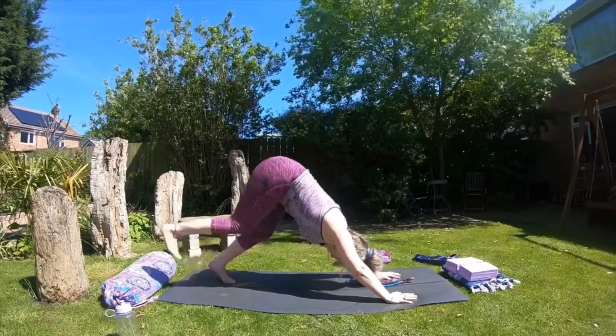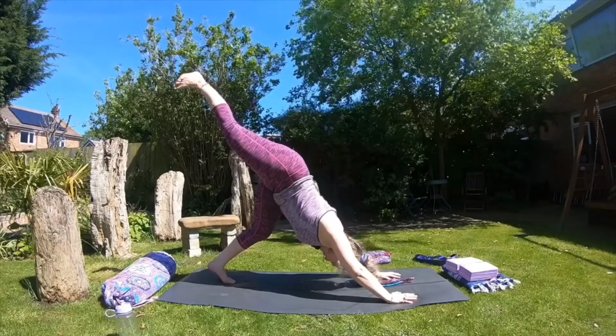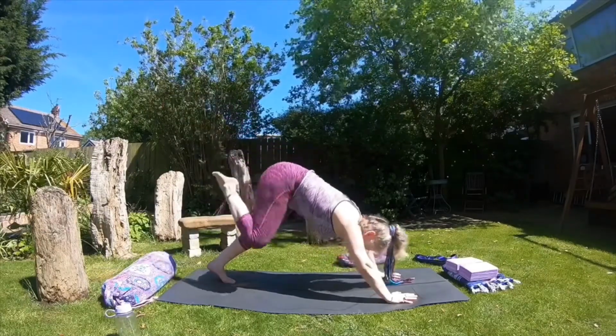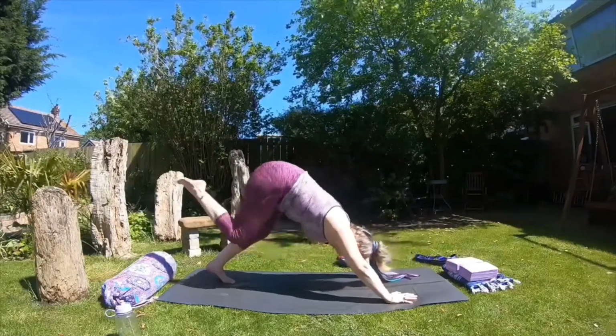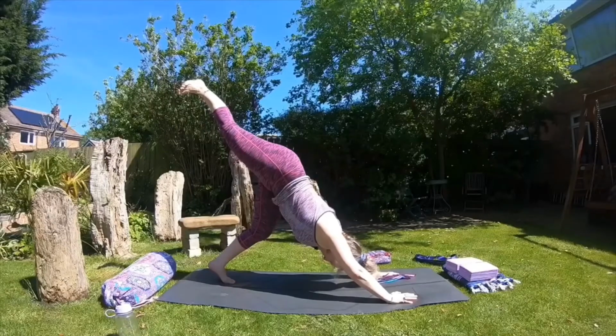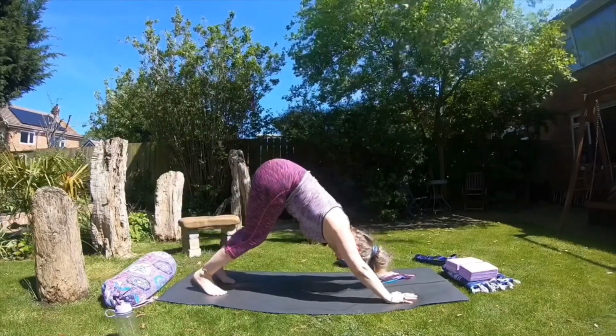Inhale and take the right foot right up to the sky in your three-legged dog. Exhale, move forward, bring your knee to nose. Inhale back to your three-legged dog. And exhale down to the mat.